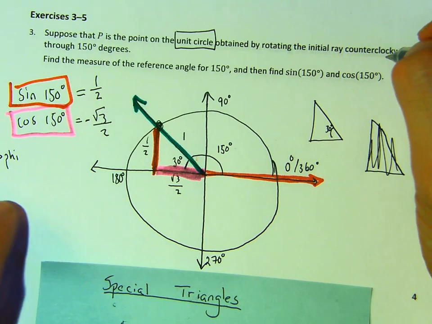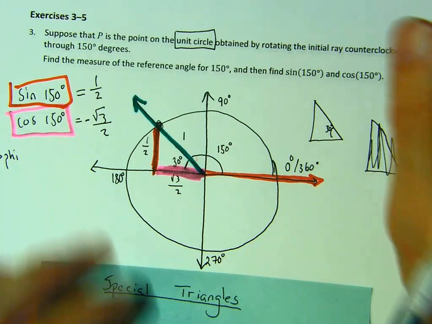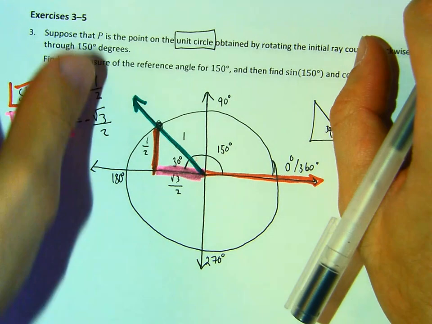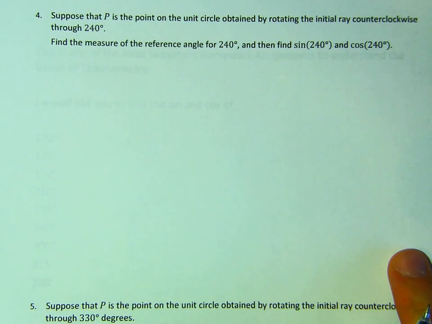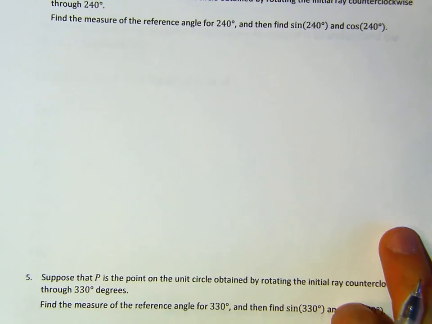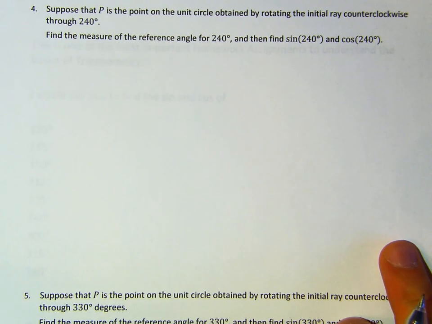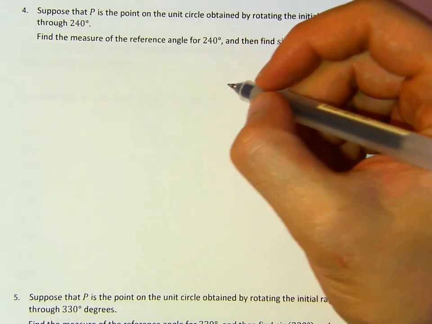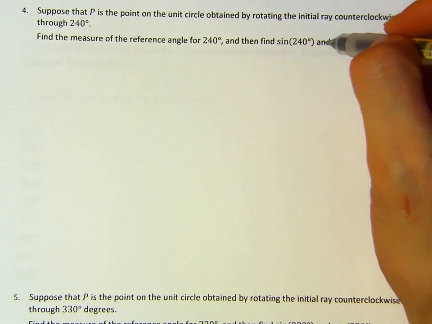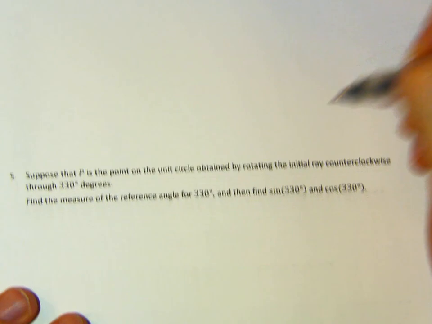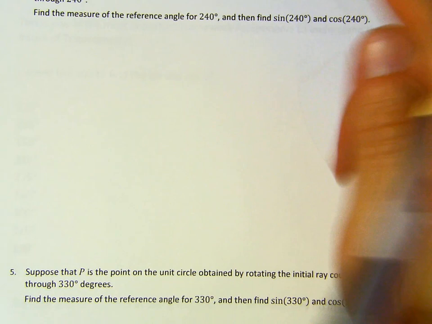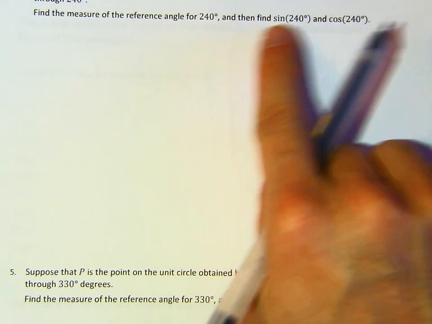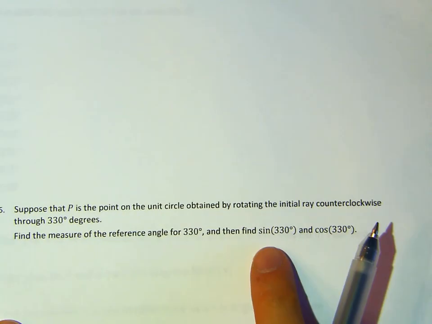Okie dokie. I hope that was fun. What I want you to do is try and do the rest by yourself. I am pretty exhausted right now, so I'm not going to continue. I'm going to have a nice dinner. Try and do sine of 240, cosine 240. Sine of 330, cosine 330. Notice which quadrant will this be in? Which quadrant will this one be in?